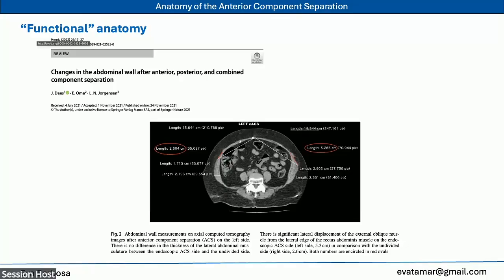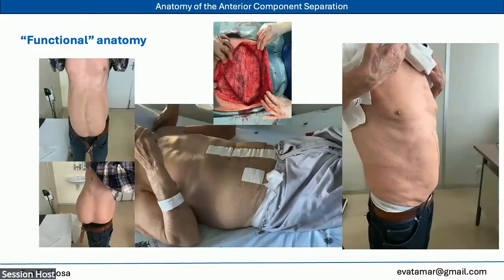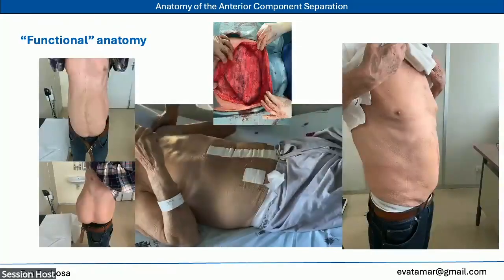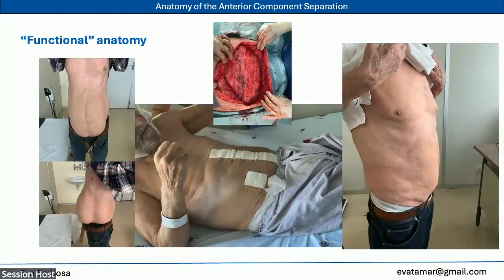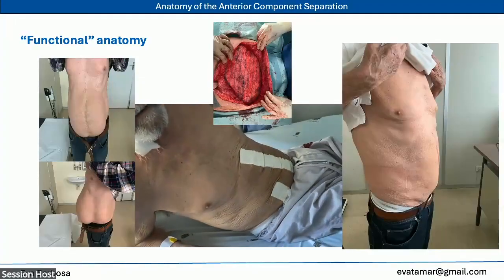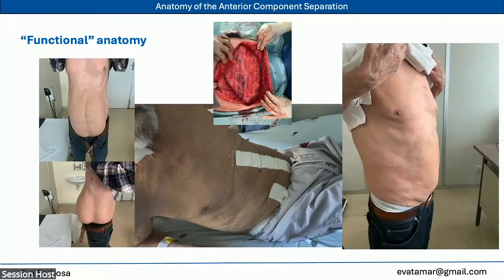It shifts laterally, the external oblique, permanently. And one of the things that I like to do, and you see that in that picture, is that I like to put, like Carbonell Bonafé, an onlay mesh and reattach my external oblique on that mesh so I can have a little bit more of a nice function in that abdomen.